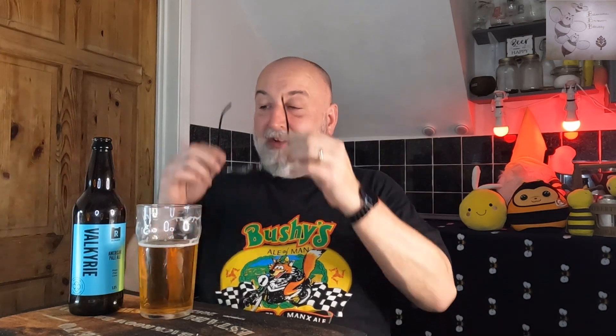I don't think I've had anything else from them. There are some other beers at Booths from Rudgate, so I might give them a try. If I'm totally honest, the citrus and the zinginess that it says on the label doesn't really come through that much. It's just really subtle, really pulled back.